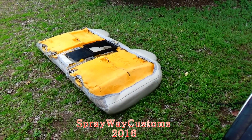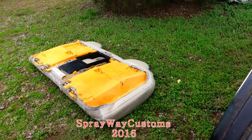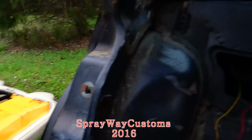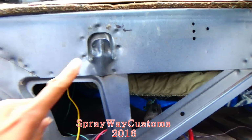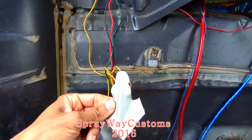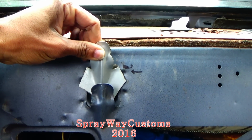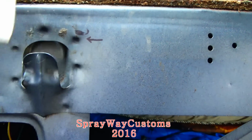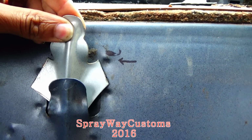Trying to figure out how I'm gonna attach this to the back of my box Chevy. Let me zoom in for you. The original hooks, they line up with the original hooks in the box Chevy. The only thing is, they sit down and make the seat sit down too far. So I had went and cut the original hooks out of the car. But what I'm gonna do, I'm gonna weld this. Something like that. So I drew me a line right here. That's where I need to be at. The bottom of this. So I'm gonna weld this to that.